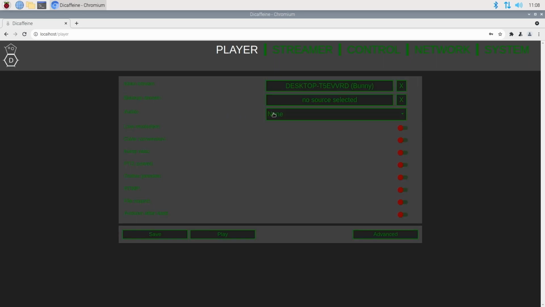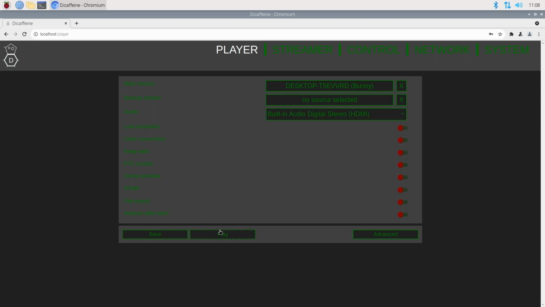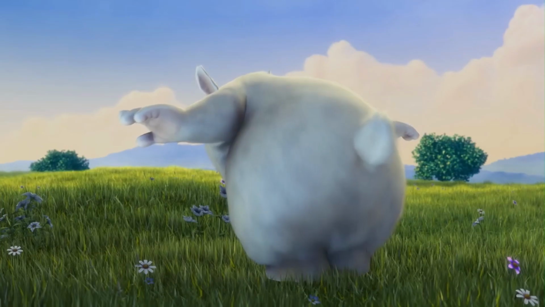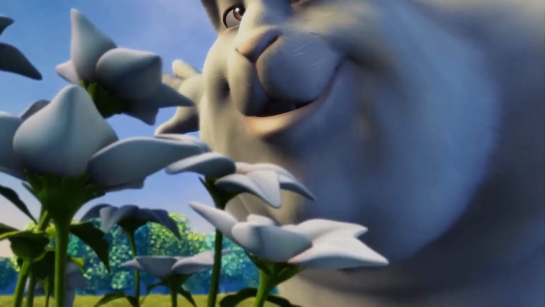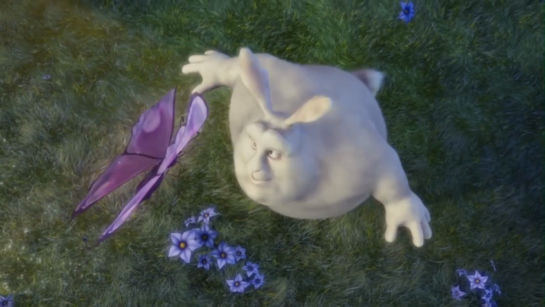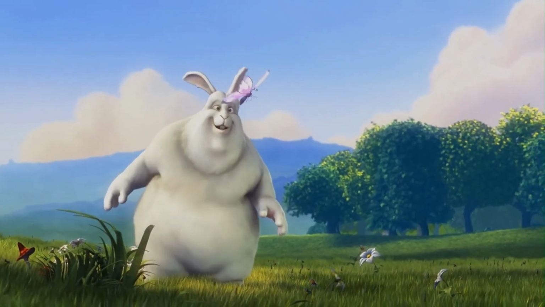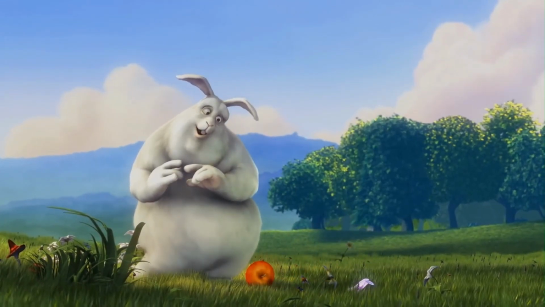So just to play a NDI source, we just select it, we say where the audio needs to go. In this example, I'm not using any audio. And we just hit play. And there you have it. This is the NDI source playing on a different PC in my network. You see it a little bit stuttering because this is 1080p 60 and this software is best to be used with 720 25 frames per second.